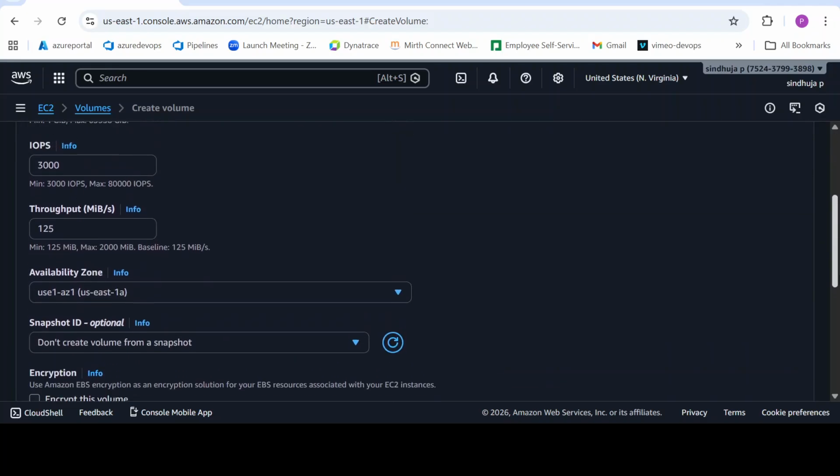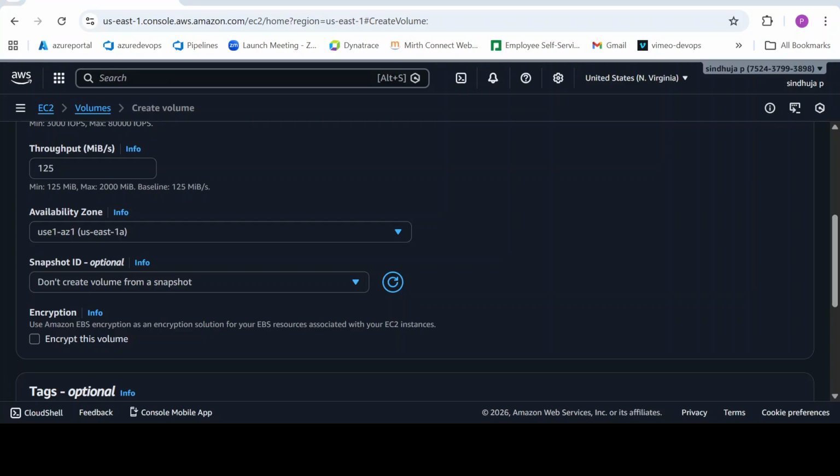Keep IOPS and throughput as they are. We have to be very careful while creating a volume, right? You have to choose the same availability zone as your EC2 instance. Otherwise, you will not be able to attach this EBS volume to your EC2 instance. So first I'll go ahead and check where my EC2 instance has been deployed. Duplicate this tab and we'll check once.